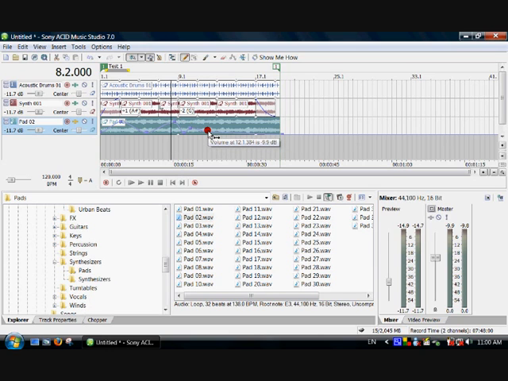Now why would you use the volume envelope over the fade in fade out? Alright, you can create a fade in fade out using the volume envelope. Alright, but the reason why you use the volume envelope is that it gives you greater control. What if I want this section to be very loud? I can do that. Alright, and you can listen to how it sounds like on your own project.